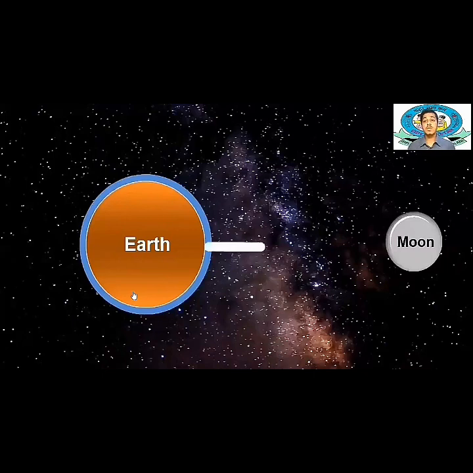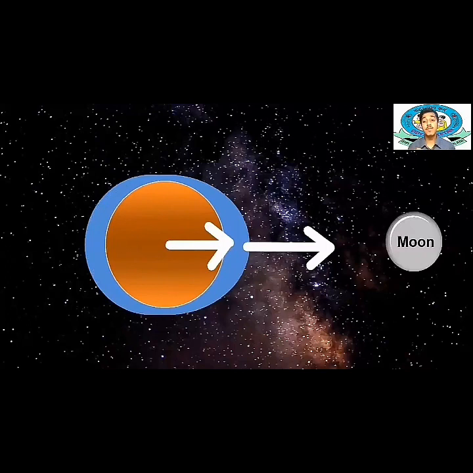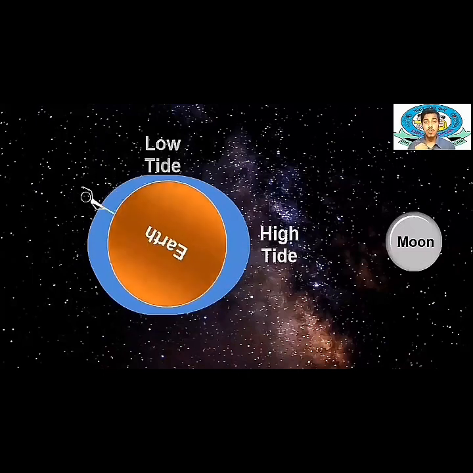The pull on the near side ocean is the strongest because it's the closest, so it moves most towards the moon. The earth also moves towards the moon, but not so much as it's further away. Finally, the far side ocean moves towards the moon least because it's furthest from the moon. These movements due to gravity create two high tides and two low tides as the earth rotates through 24 hours.